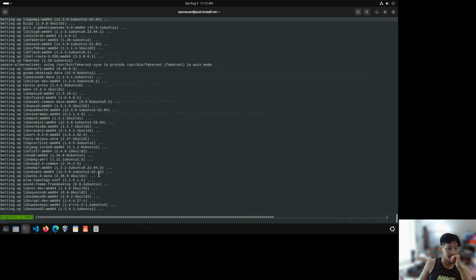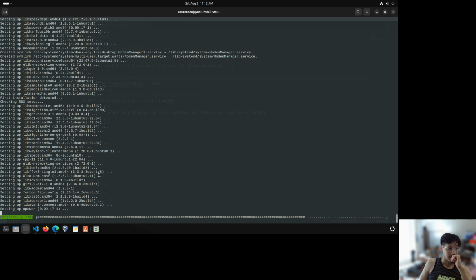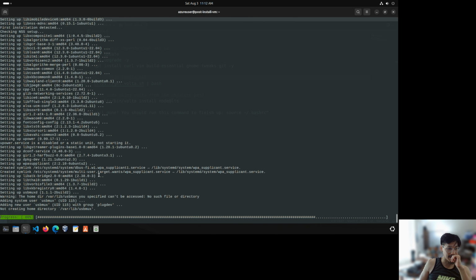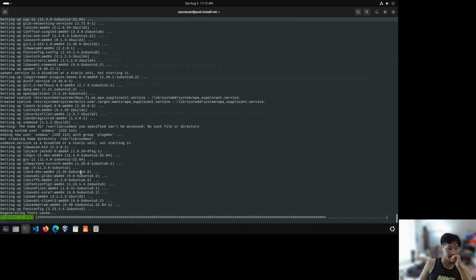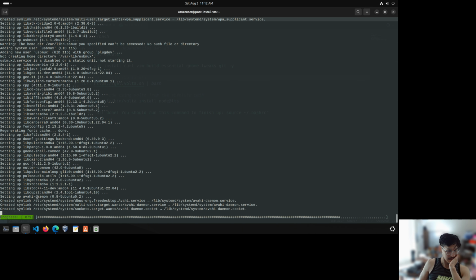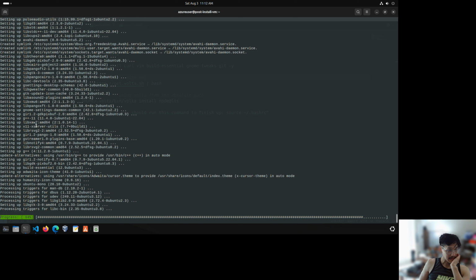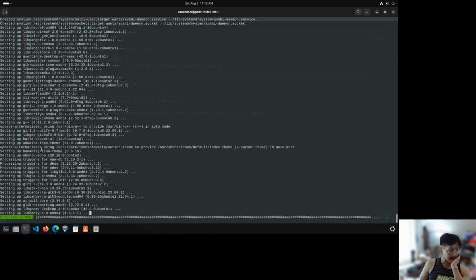Okay, I wonder if this is pretty much it. Or is this just the updates? No, I see libc. I see GCC. So this is probably build essential. And we are looking at GNOME tweaks, and next should be Git, I guess.